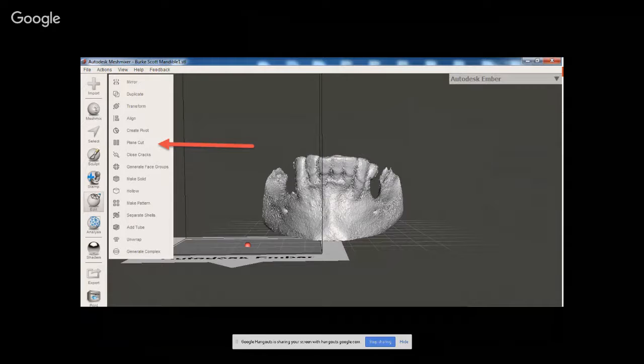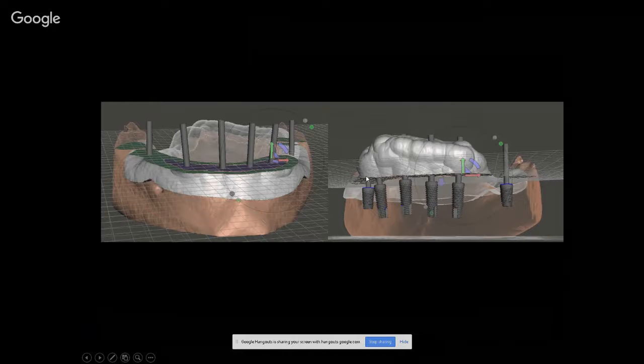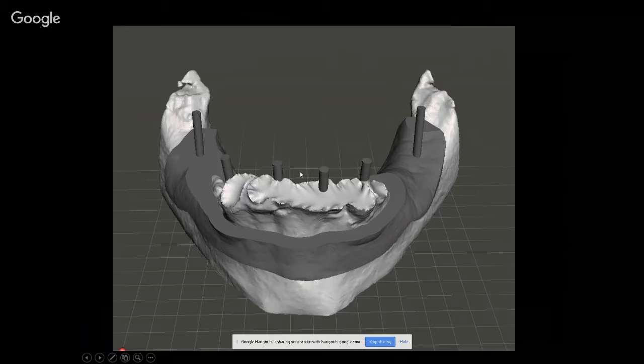Now the implants, as you saw earlier, were already worked up in Blue Sky Bio Plan, and this STL file that was segmented was exported out of Blue Sky Bio so it could be imported into Mesh Mixer. Then once in Mesh Mixer, he extracted the teeth, then was able to use a plane cut tool to figure out how much bone we need to remove till we get down to a correct horizontal plane of occlusion, all done digitally.